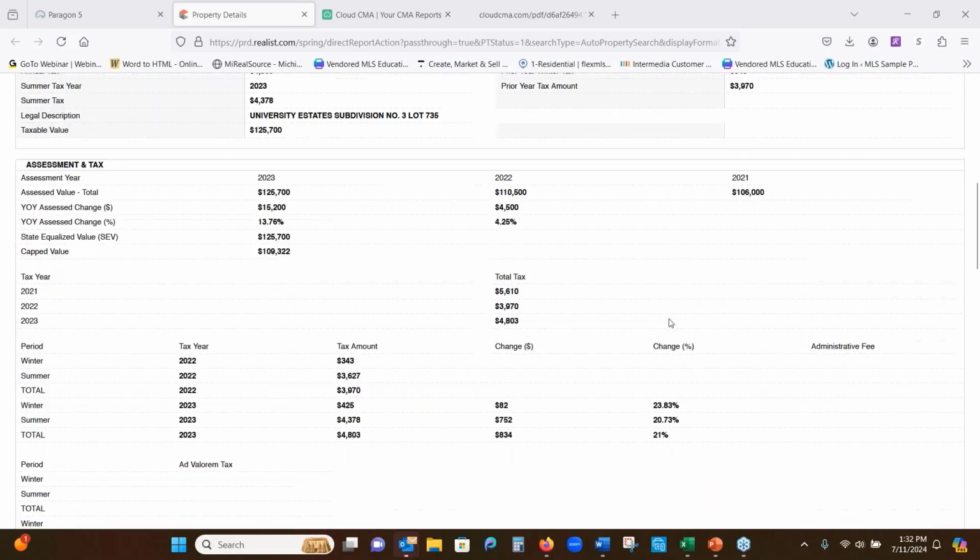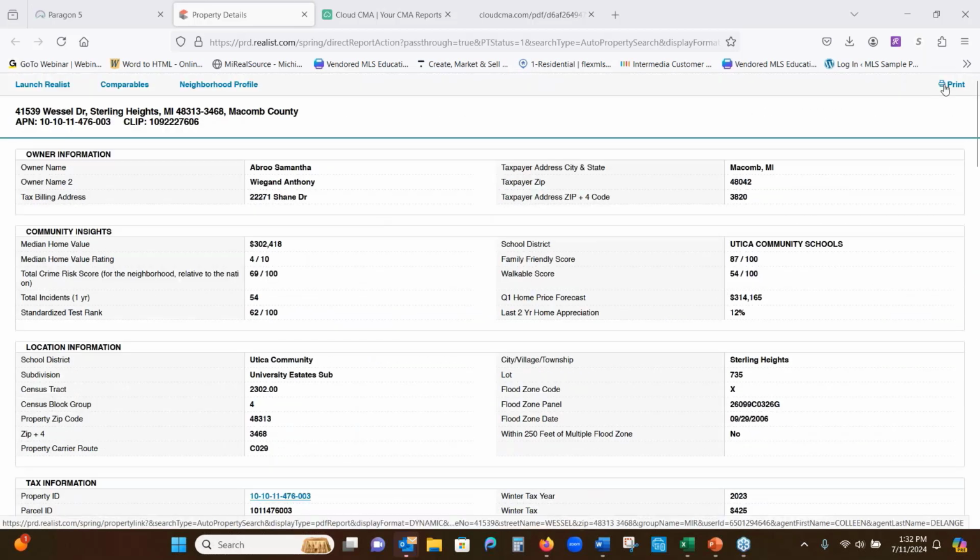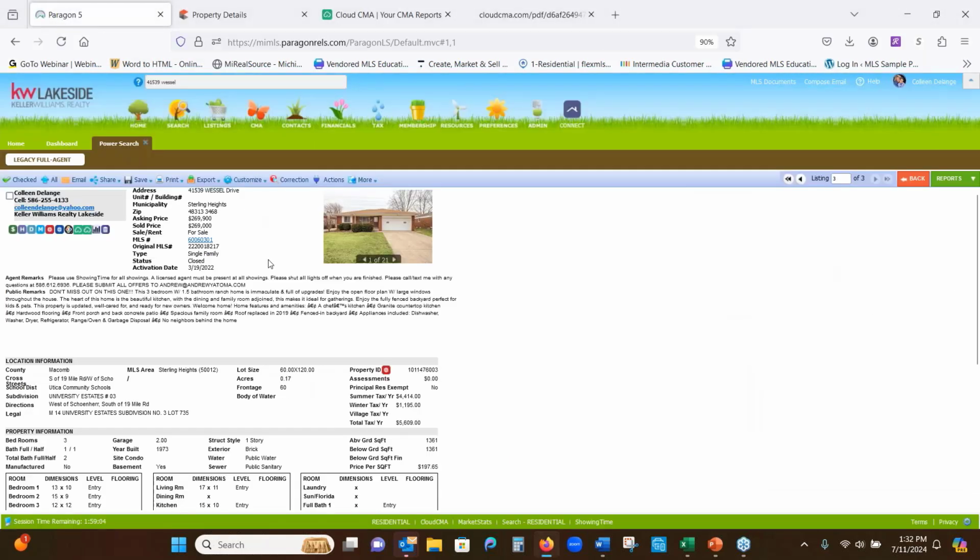What I generally do when I'm on that red icon is print it right over here to the right, and I hope your GoToWebinar box is not covering it, where it says print this and save it. I usually print it as a PDF and save it right to my desktop so I can quickly pull this in when I'm doing my CMA. Okay, so how did I get here again? I just pulled up the property address right from that power search at the top, and then I clicked on this red button.